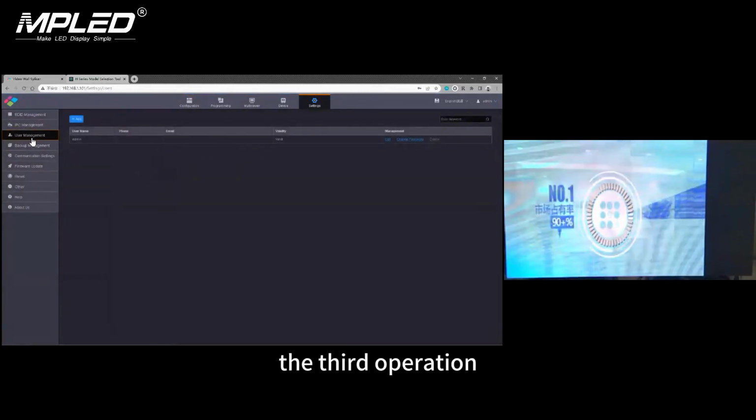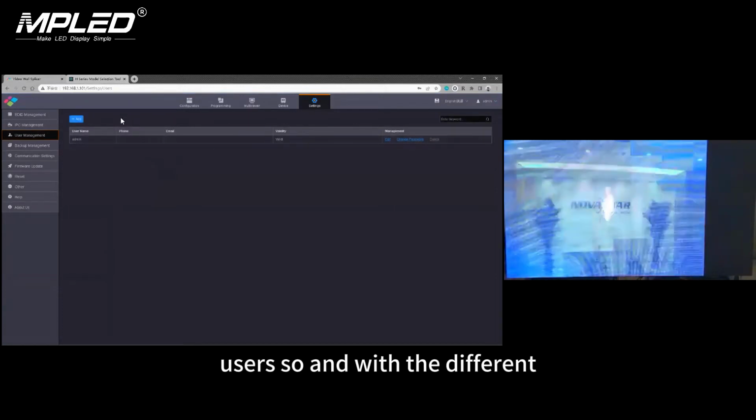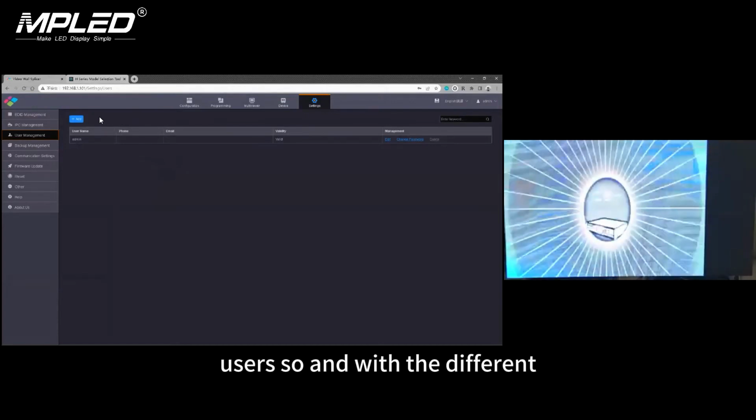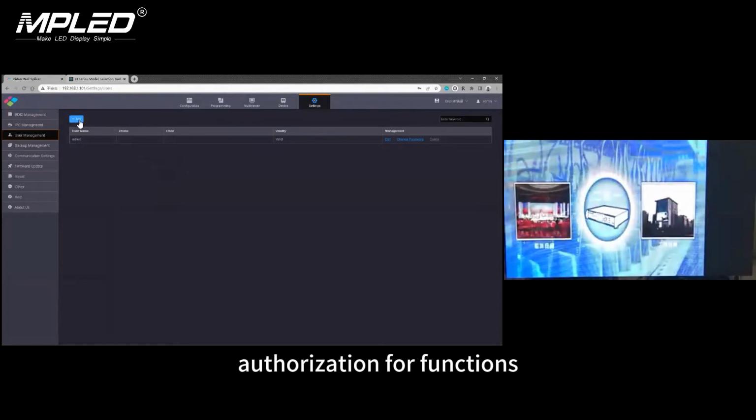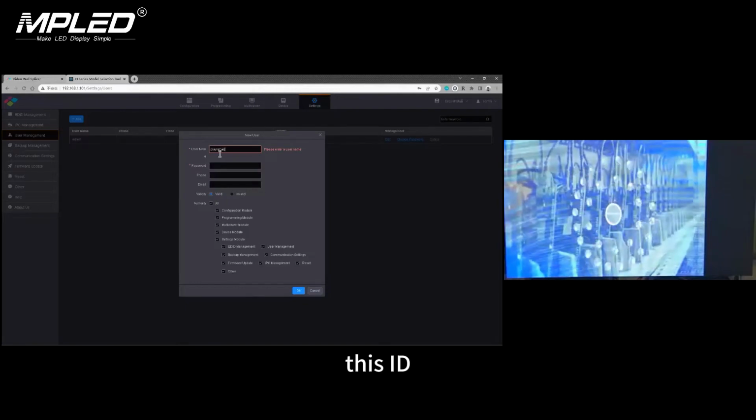And user management, the third operation. The H series supports adding different users with different authorizations for functions. For example, we change the username, like player one, set the permissions and give a password.